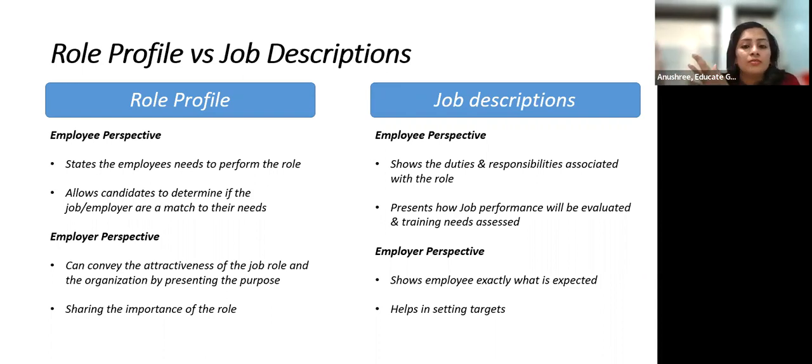In terms of job descriptions, what we usually do is present the duties and responsibilities associated with the role. We really don't reflect the outcome that the job is bringing about, whatever job it is, even if it's a support function job from finance, or an impact role or a program operations lead. What is the outcome, or what is the impact that the job is bringing about, rather than writing the duties and responsibilities, like sending monthly reports and attending such and such meetings. These would not really be attractive. So probably look at how we can restructure or rewrite our job descriptions when we put out a job ad, to attract the right talent.